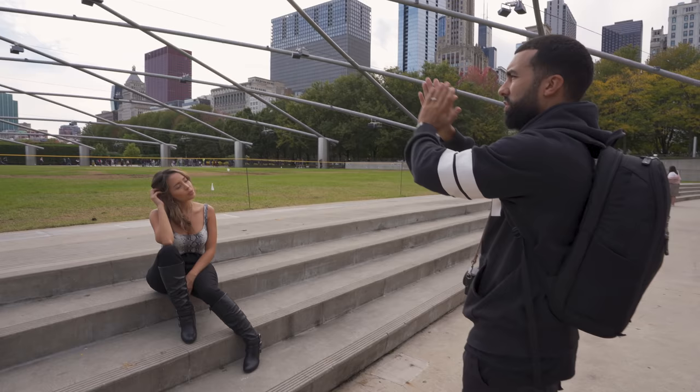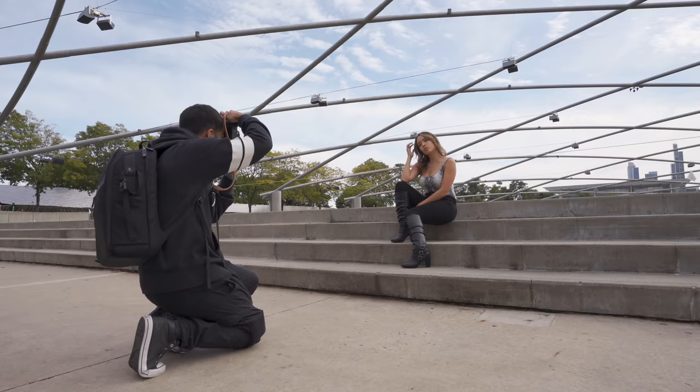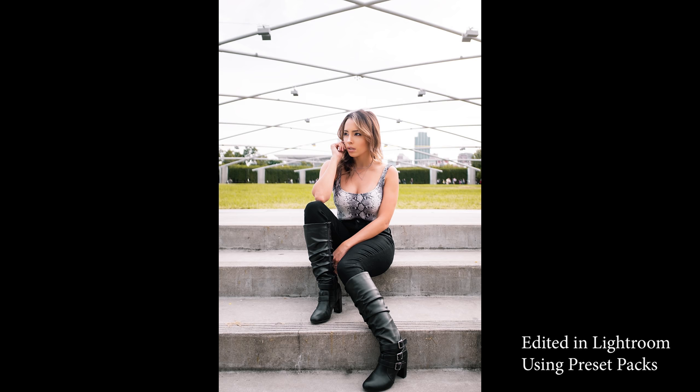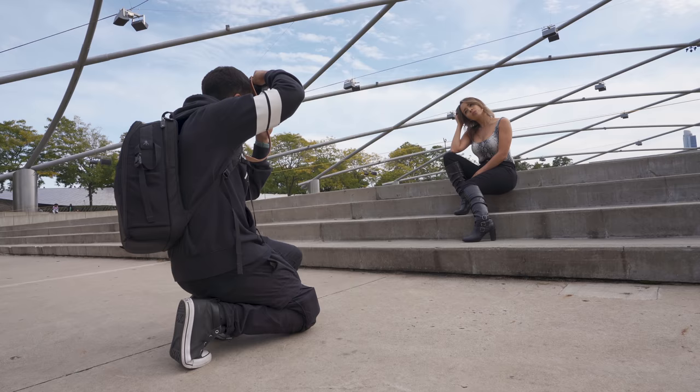So what I'm doing here is lining her up with these lines here, and what you're gonna see above her is a lot of symmetry, and also the stairs provide symmetry as well, because obviously they're parallel. Good, perfect. More. Look at me, look at the camera.